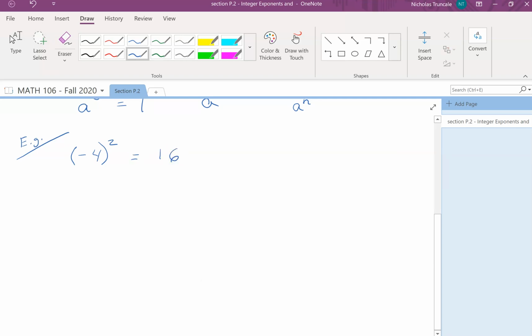Okay? Now, this happens a lot, and I've seen it on exams throughout this semester because it happens all the time. What is the difference between what I just did and -4 squared without the parentheses? That looks like a 12 for some reason, but that's just, oh, it looks okay up there. -4 squared.